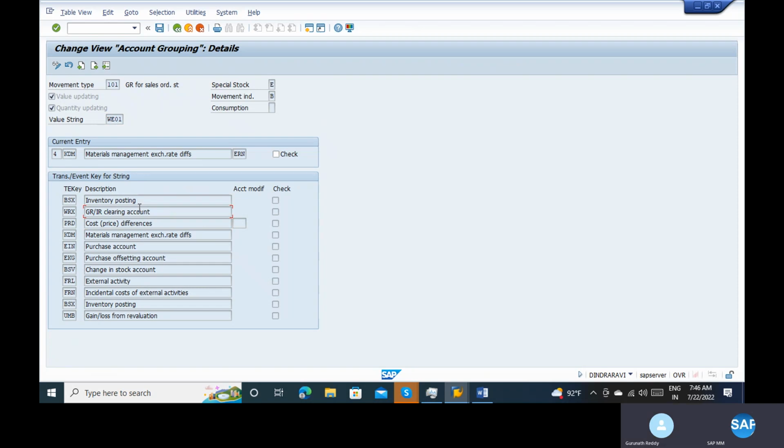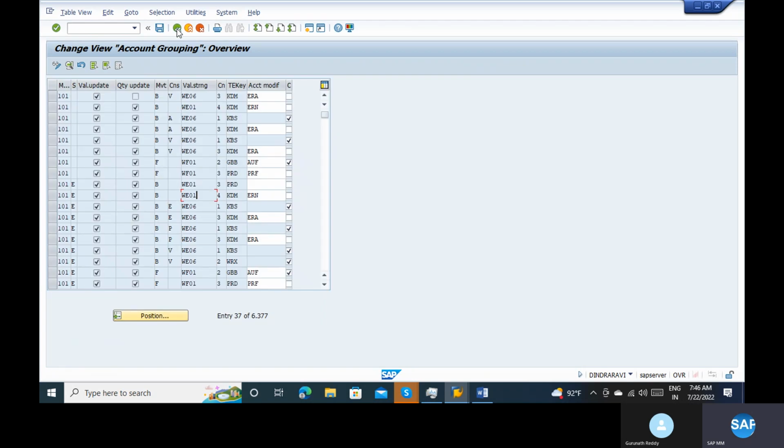So when I'm using movement type 101, there is a possibility of getting all these transactions: inventory posting, price difference account, GRIR clearing account, and gain or loss account. For these transactions you have already assigned a GL account, so that GL account will be hit.